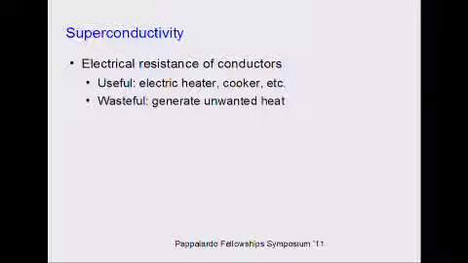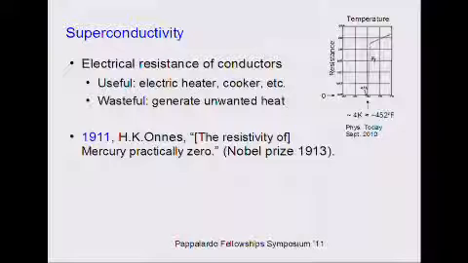One source of this resistance comes from imperfections of a material. You may think we can never completely get rid of it. However, exactly 100 years ago, Kamerlingh Onnes discovered the so-called superconductivity. He cooled mercury down to a very low temperature, 4 Kelvin, or minus 450 degrees Fahrenheit, and measured the resistance, and saw the resistance suddenly drop to 0. This led to his Nobel Prize 2 years later.